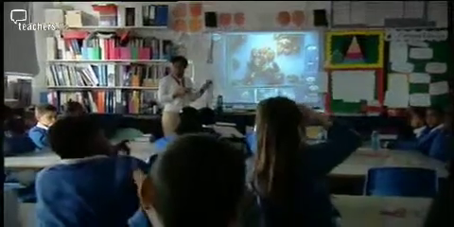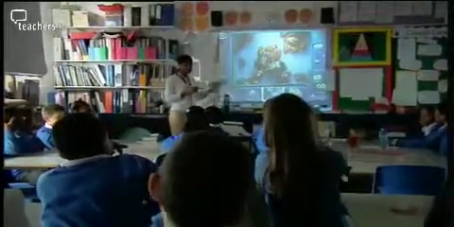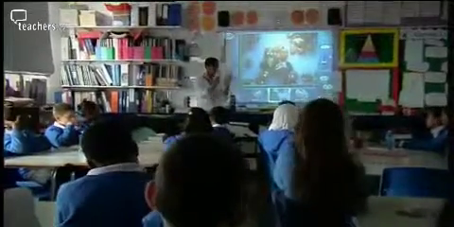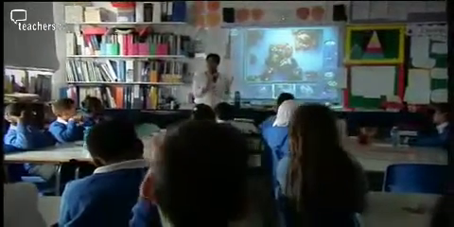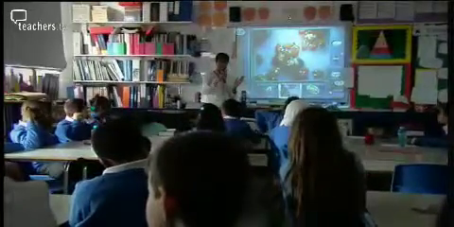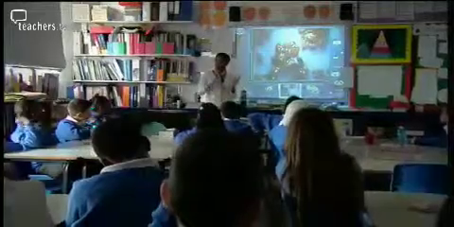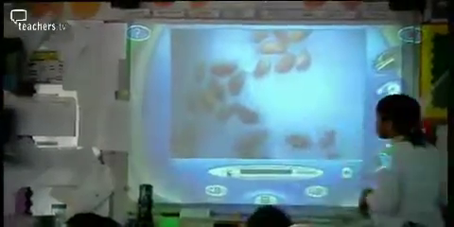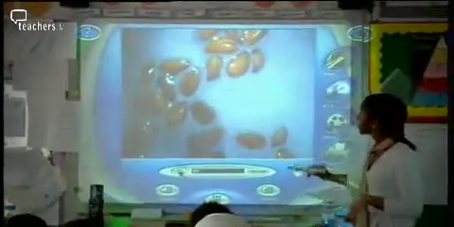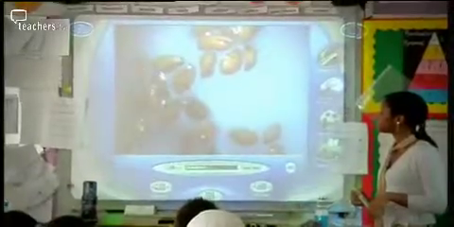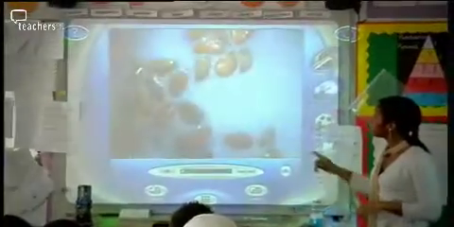So what we're going to do is have a quick look at what we've seen, what's been happening. And if you can remember, it's taken lots of different pictures every half an hour, and then it's going to play that, so it will speed up. It will look as though the plant's growing much faster than it is. Let's go to our show. Right there, yes, exactly right there. Okay, can you see the movement?